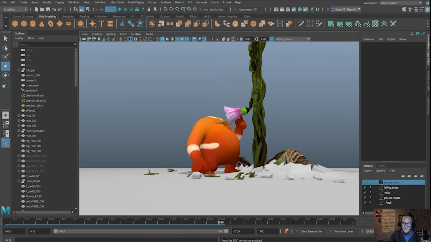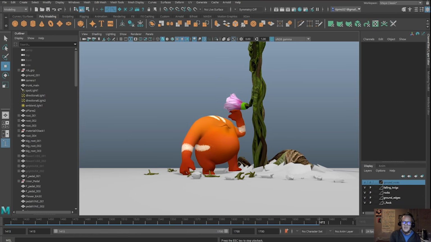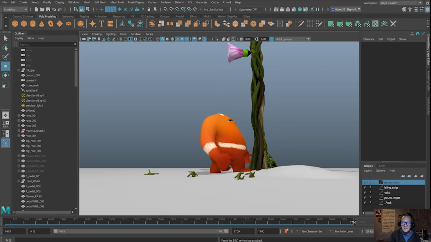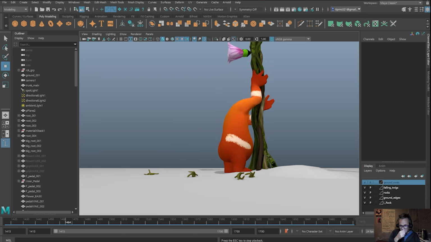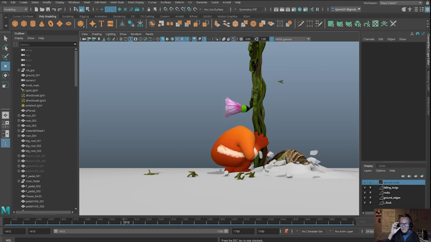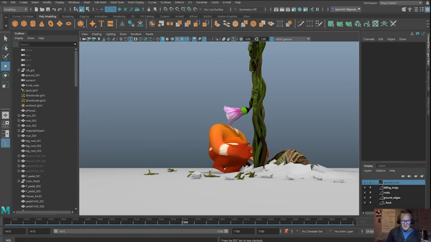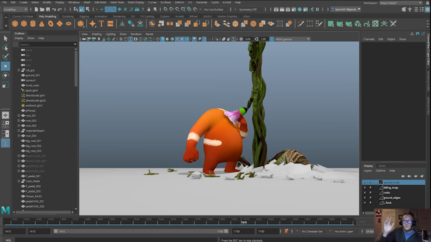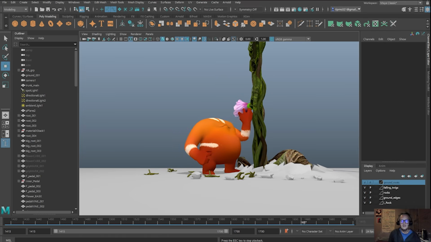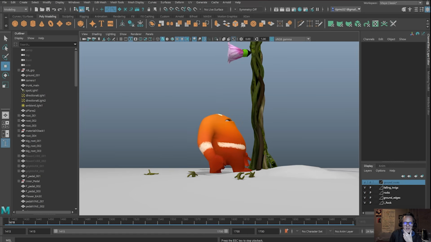And there's the flower. There's interaction number 2. Let me just wait for this to preview so it can play a bit smoother. And then he sort of pushes it aside. That's something else I pretty much animated first with the flower. And then he interacts with that. And you'll notice how the twigs also fall down. So those are pretty much the interactions right here.